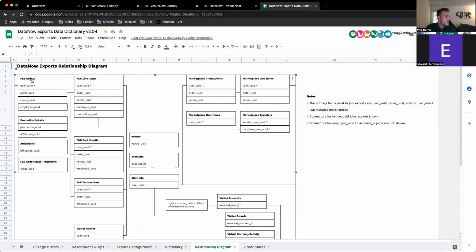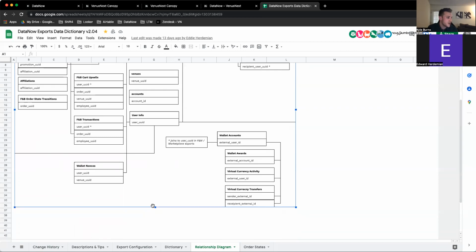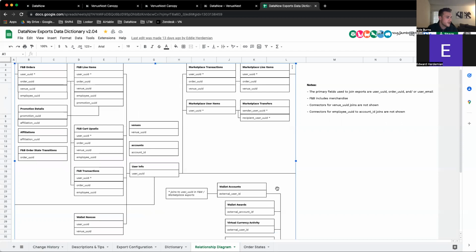So if you needed to join your FMB orders table to your FMB transactions table down here, you would use this user UUID as your reference. You could do a VLOOKUP with this to join them. These lines show you where you can join specific data to each other and help you consume your data better.